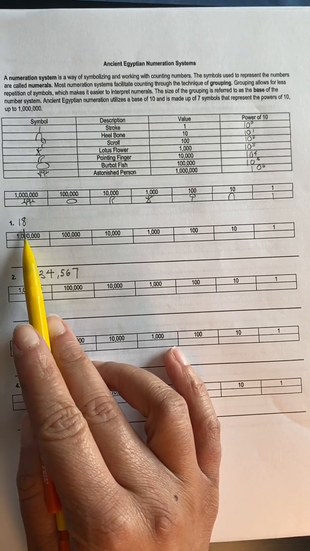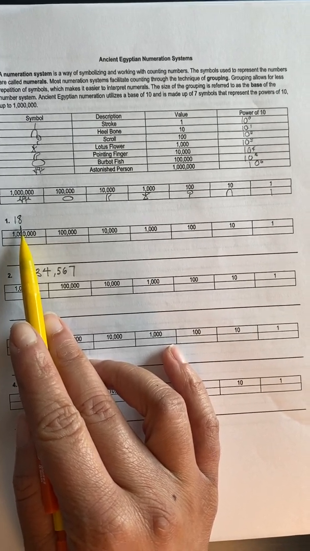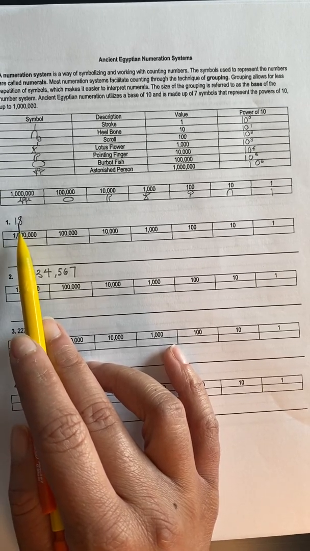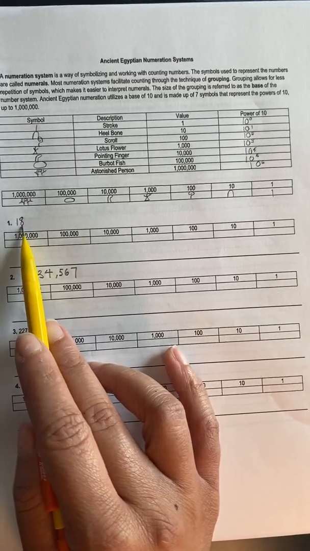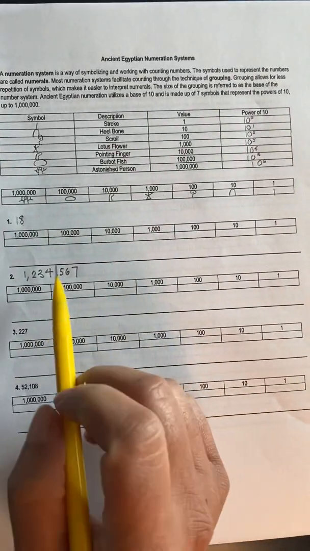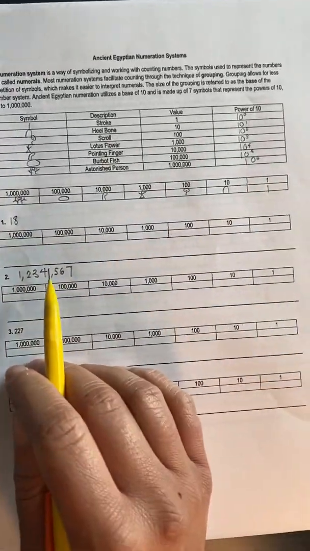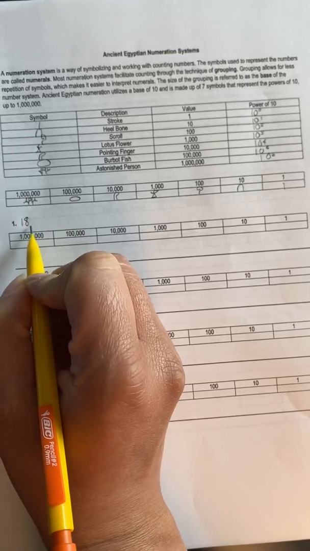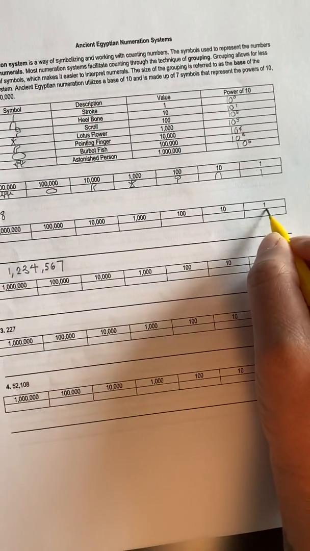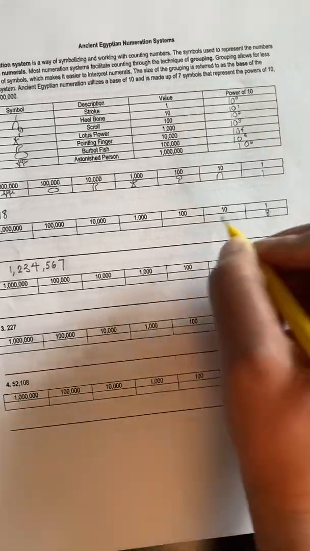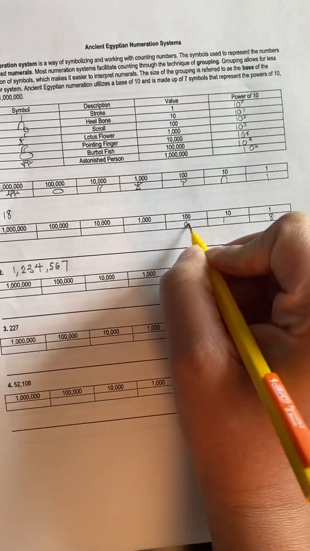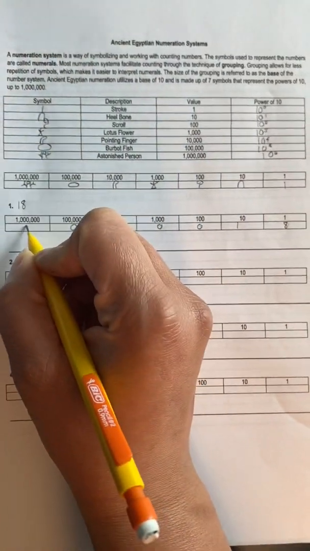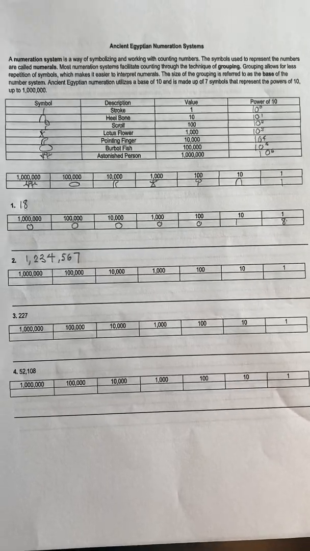As we learned about place values in our previous lesson, the number 18 only has 2 place values, the tens and the ones. So we're going to fill out this chart below by how many of each place value there are. So we'll start from the right. We have 8 in the ones place and 1 in the tens. There are no hundreds, thousands, 10,000s, 100,000s, or millions. So we just place zeros in those spots.